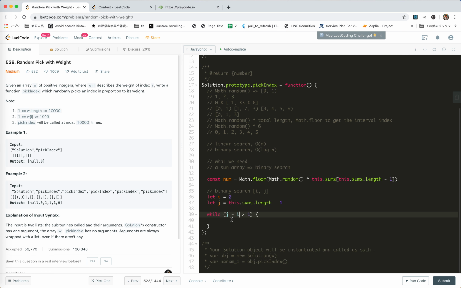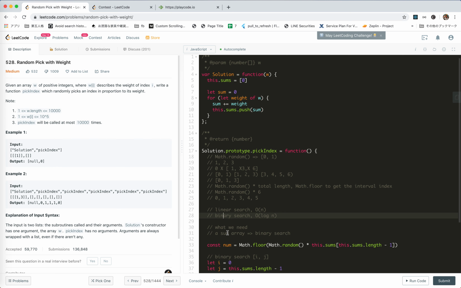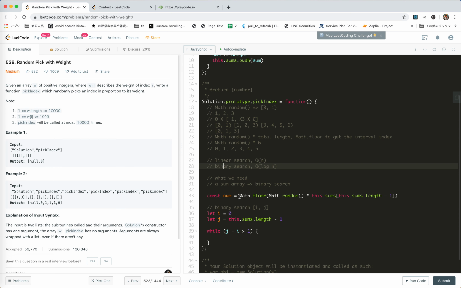Say while j minus i is bigger than 1, like at the start, it would be 0 to 6, right? Let's go to this 0, 1, 3, 6.